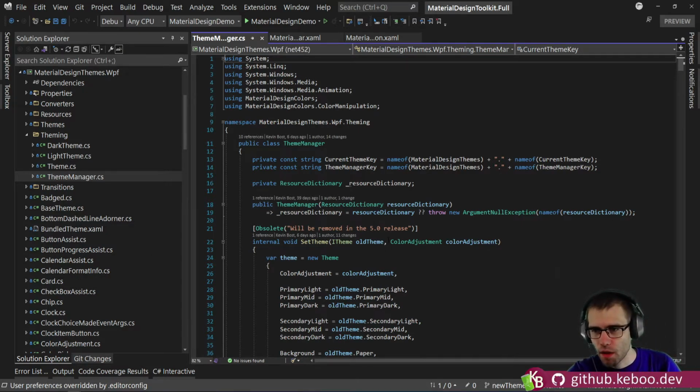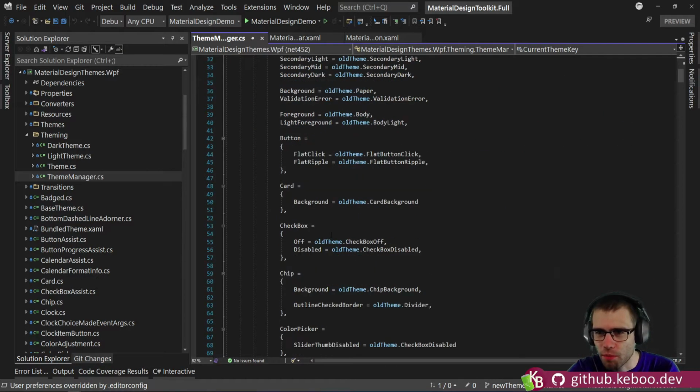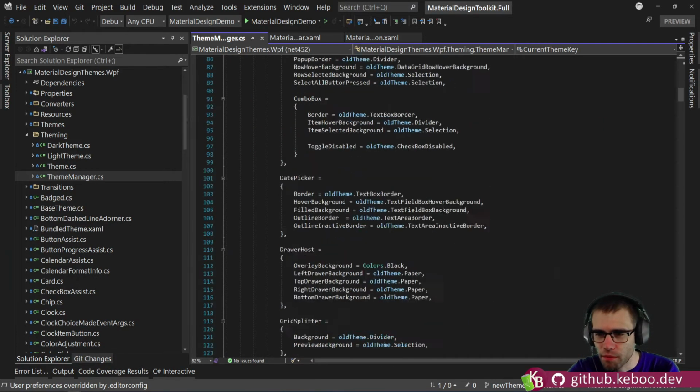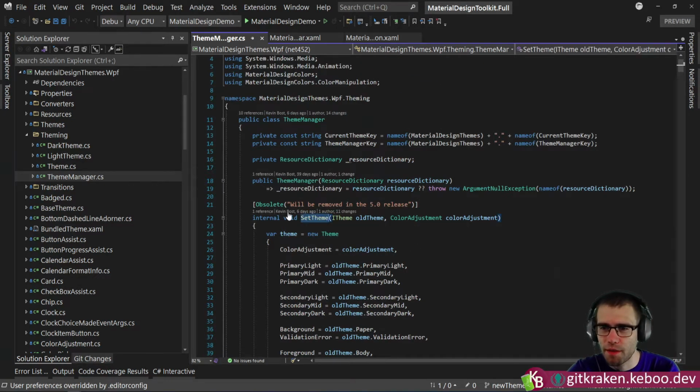So let's see where we go here. So this is toggle button. This big set theme method that's already marked as obsolete, this is effectively the mapping between the old theming class and the new theming class. So effectively the thing that's at the root namespace and the thing that's not.